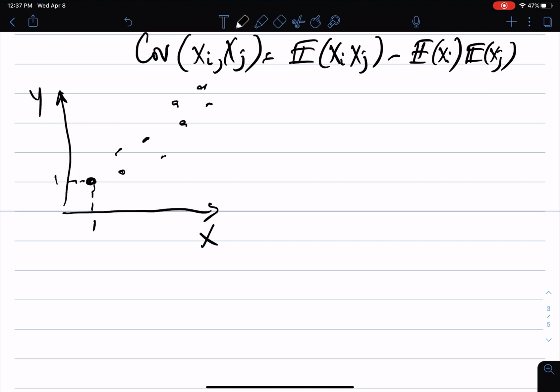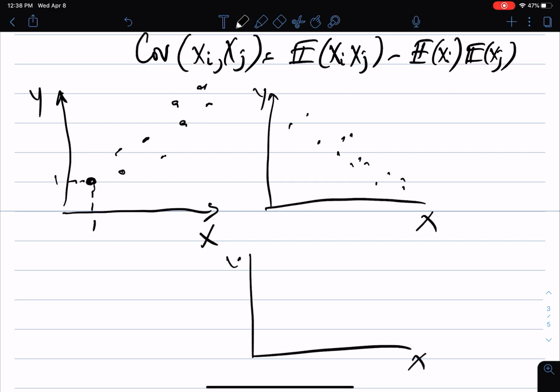So if you look at these kinds of points, let's look at a different case here. This is x and y, so these are two different variables. Suppose we have something like this. These are the values. And let's look at the third one, x and y, and these are the pairs of values they take. If you ask a statistician or a data scientist whether there is a pattern here, they will tell you that yes, there seems to be some sort of linear correlation here.